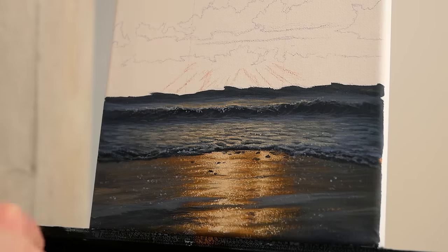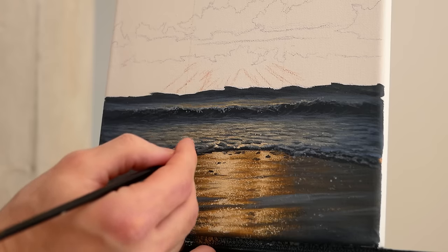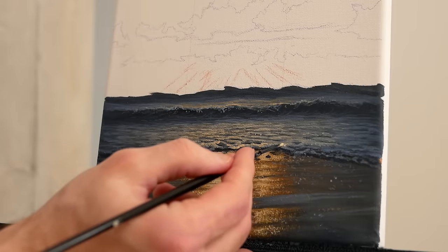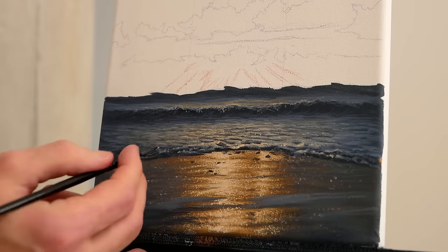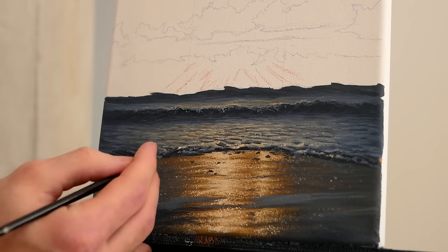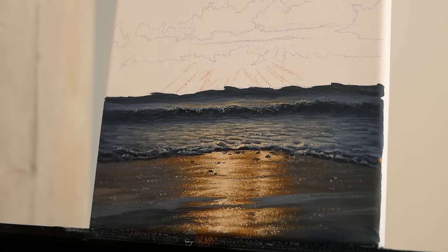We can also, because we didn't get these little portions in the front. I'm not going to get all of them because some of them do lean in and therefore will have too much shadow. But there we go. Definitely livens it up, right?